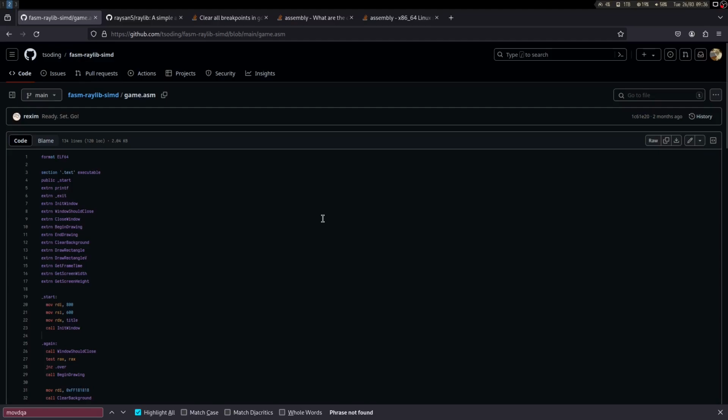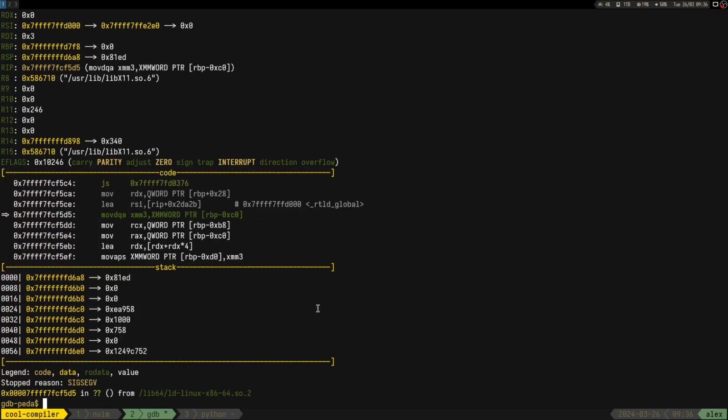So it cannot be larger than that. And what I'm curious is, is this the first time we encounter XMM though?